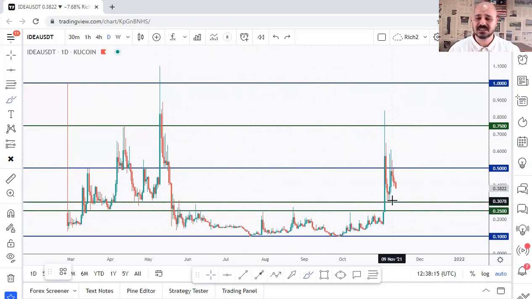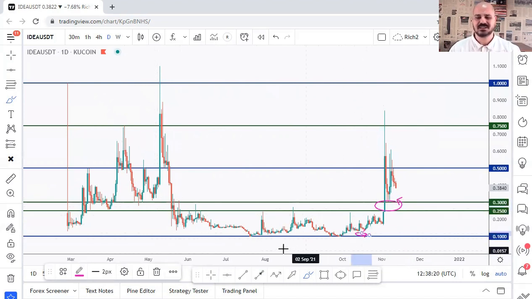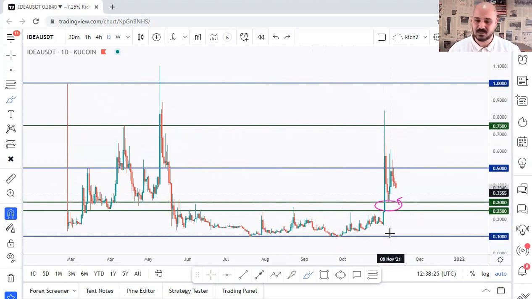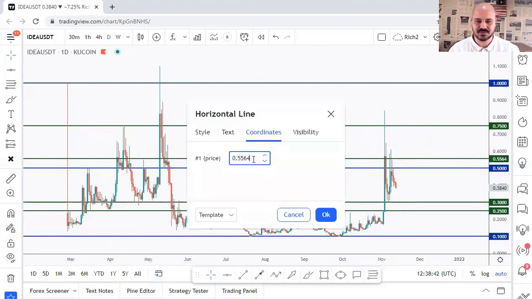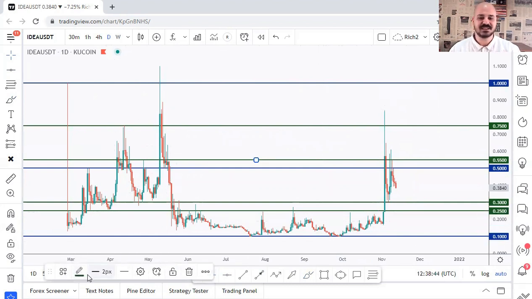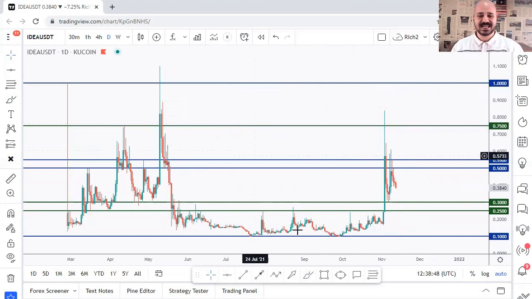Anyway, long story short, we already got our levels. These are the strongest ones. This is actually the only support and resistance, and we also have one here, right? It's only connecting two swings, but it's actually the all-time low. But the only support and resistance in this chart is this one and this one as well. So the 0.25 and the offset of it around 0.3, and of course the 0.5, and we can also make an offset for it, which would be around this area covering these wicks here around 0.55. And let's make this one in blue as well. Here we go, right?